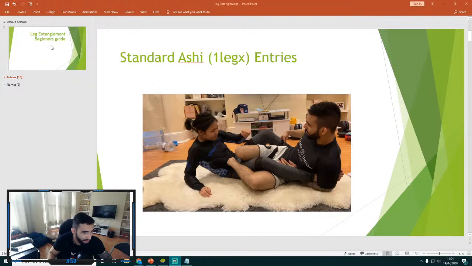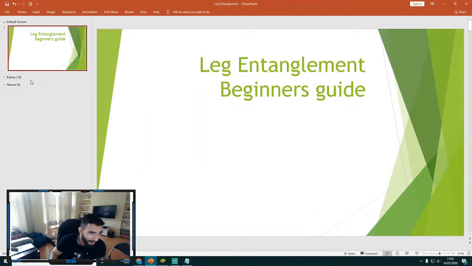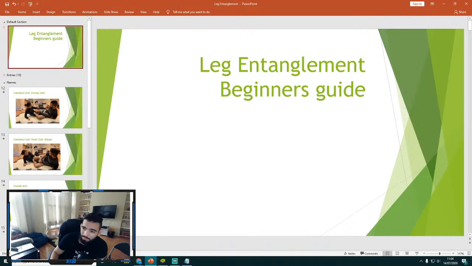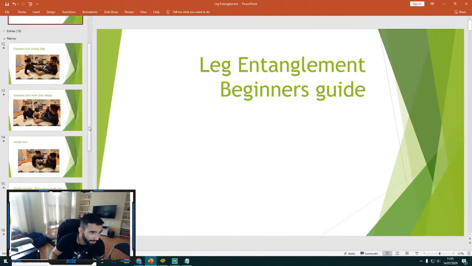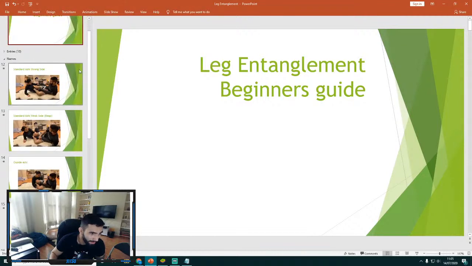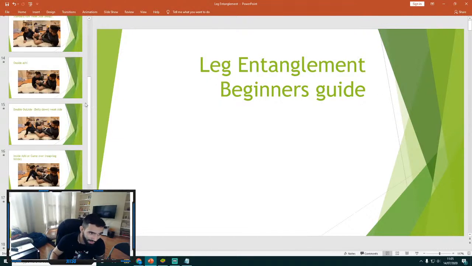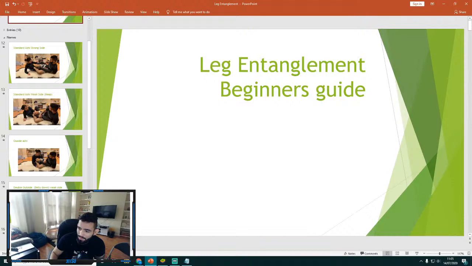Alright, so today's plan is we're going to learn all the leg lock positional or leg entanglement kind of positions. By the end of the class we should be able to name all of them and know what they look like, so in the future when I do the entry class and the submission class, we know all the leg positionings and so on. Sounds good? Let's go over here.